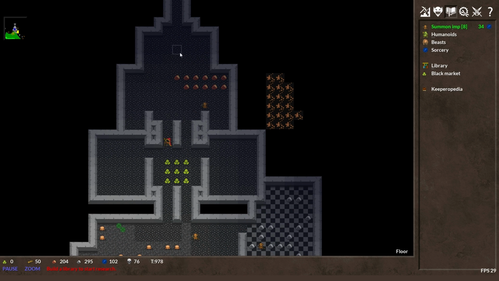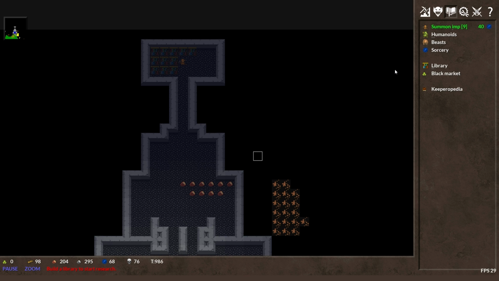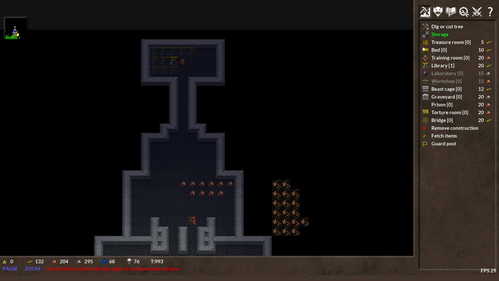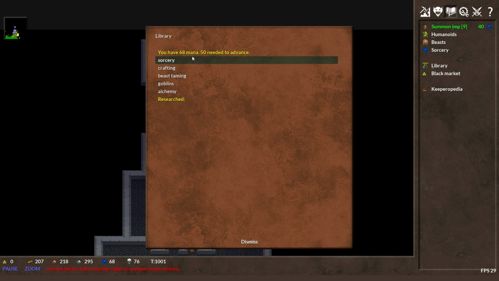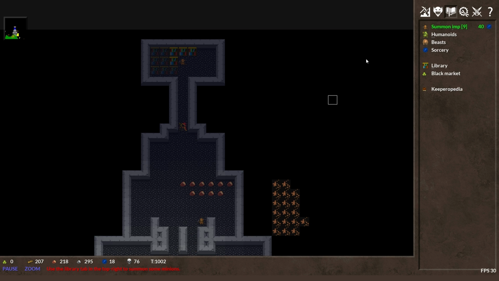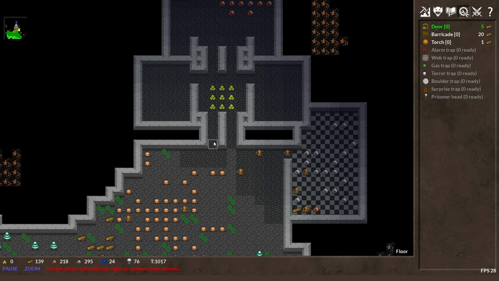Maybe I can summon 1 more up here. What if I click him in there? Maybe he'll get to work. There we go. Excellent. So library, we've got 68 mana, 50 needed to advance. We're going to go ahead and do crafting. Start right off on that so I can jump in here and start making doors.